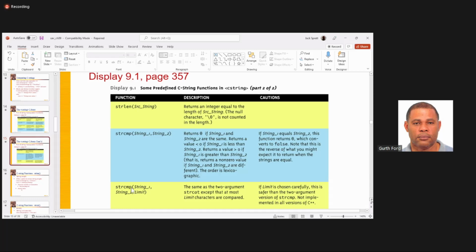And so the caution is, if string 1 equals string 2, this returns a value of 0, which converts to false. Note that this is the reverse of what you might expect it to return when the strings are equal. So this is kind of like two's complement.